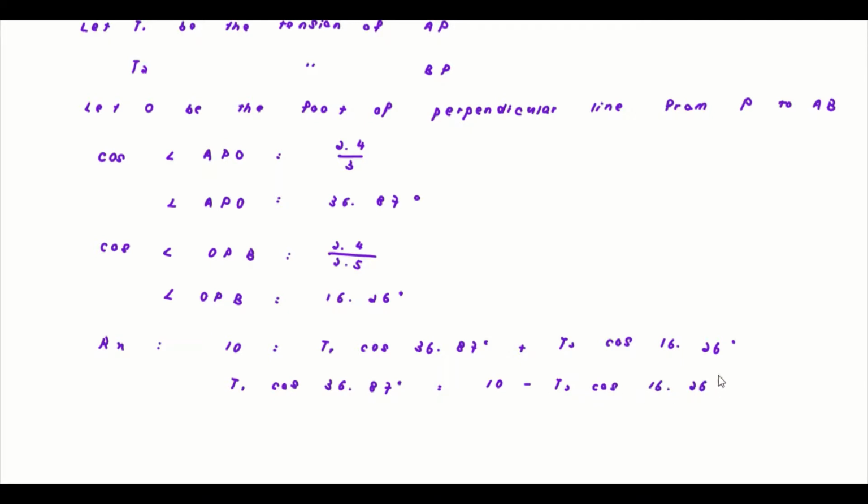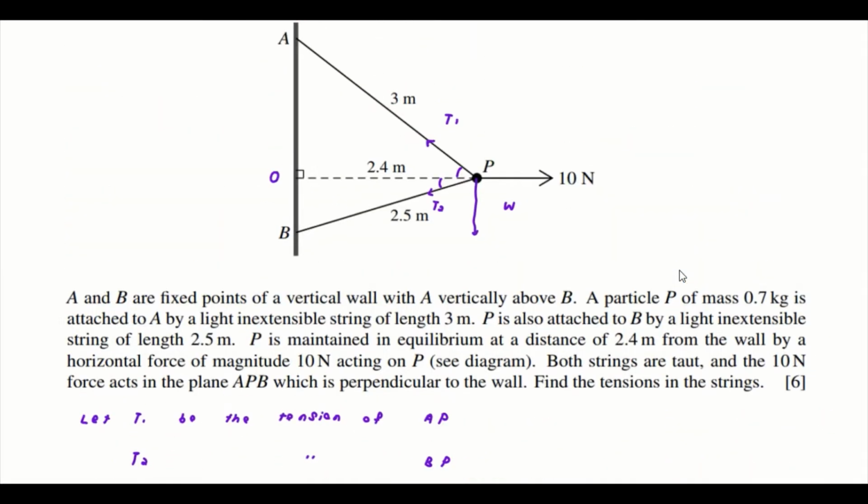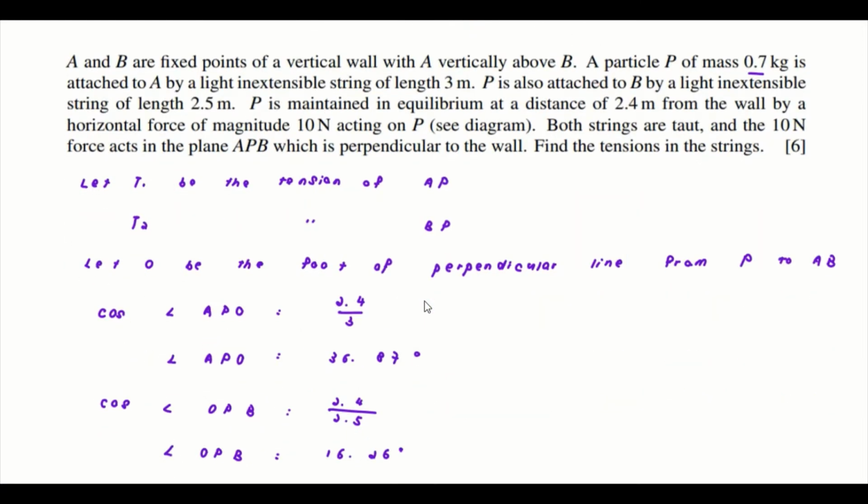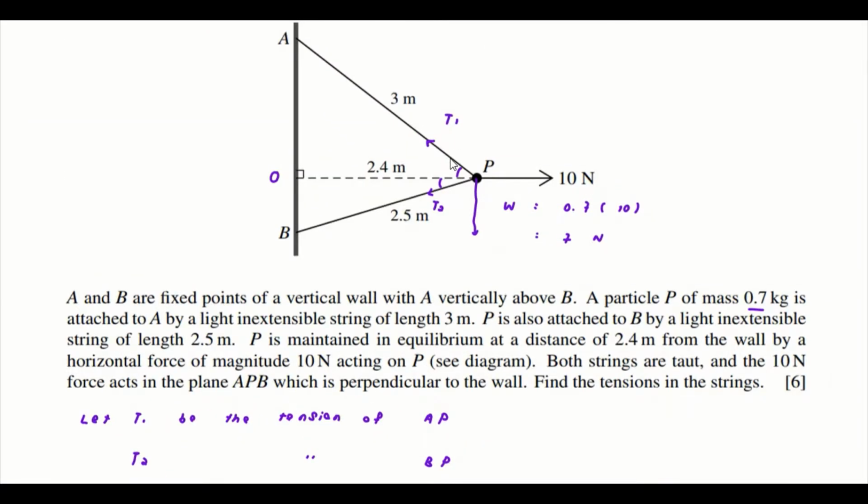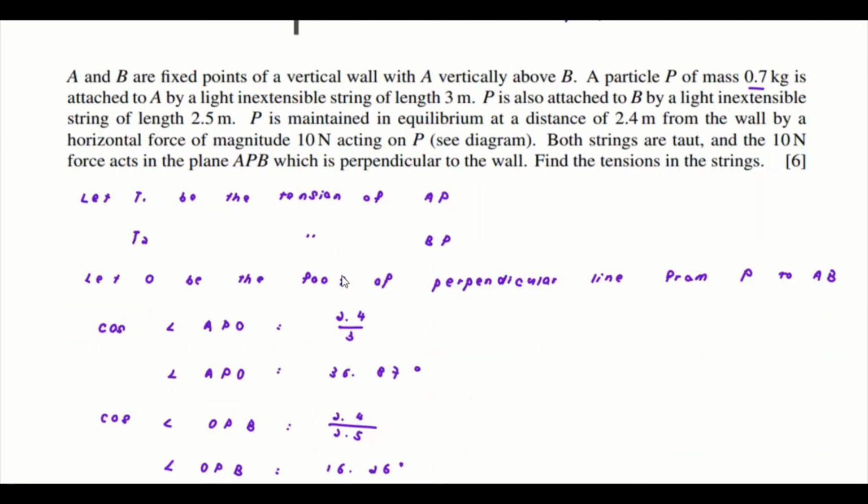Okay, so now I'll resolve in the vertical direction. So just now we have the weight acting downwards, right? It's given the mass as well, it is 0.7 kg. So that's why we can just change it here. So we have our mass and then the gravitational acceleration is 10. So that's why we have 7 Newton. Okay, so by having this, then now for the bottom part, it will be 7 plus T2. So since we write our T1 on the left hand side, so let's start with this.